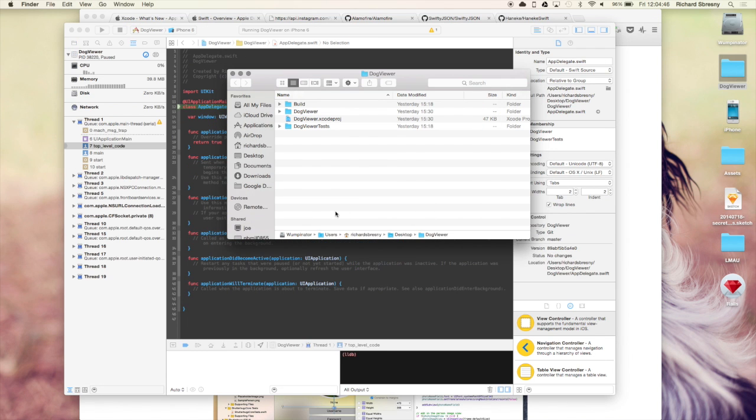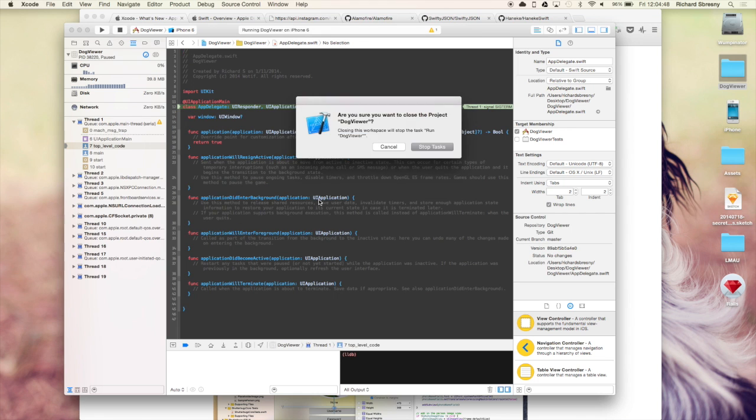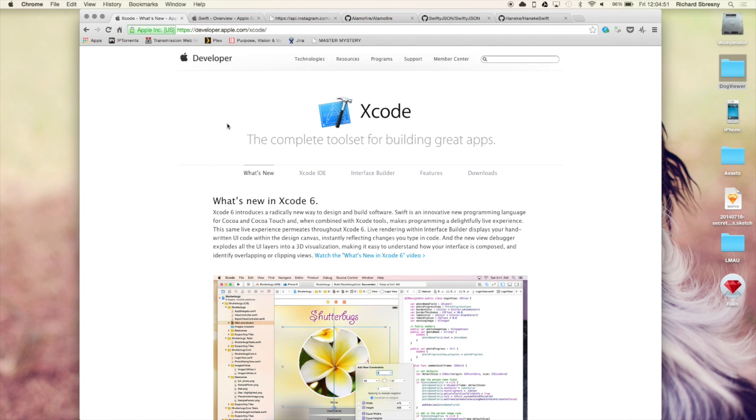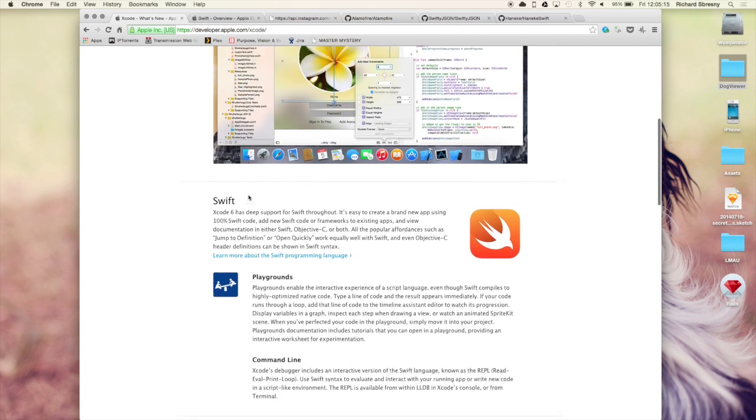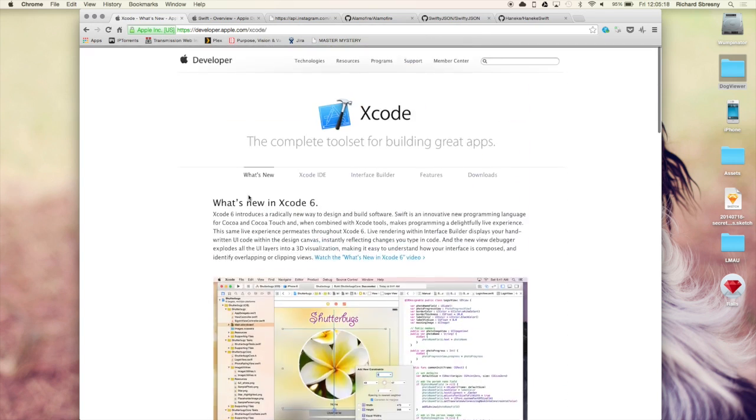Okay, so what's involved with developing an iOS app? Well, first there's a free tool from Apple, and it's called Xcode. You can get it from the App Store, or download it as a DMG and install it on your computer. It's basically an IDE where you've got UI elements that you can drag on. You can write your code, you can test the code. It's pretty much all you need to write an iOS app, so it's pretty much the only tool. If you want to read up on what Xcode is, there's a page on Apple, but probably best just to get downloading.